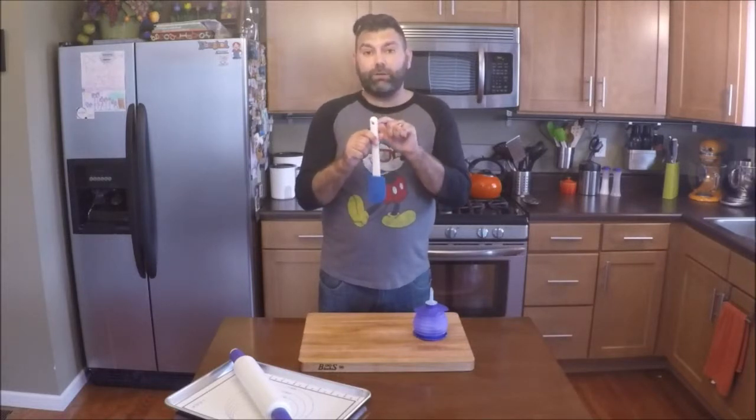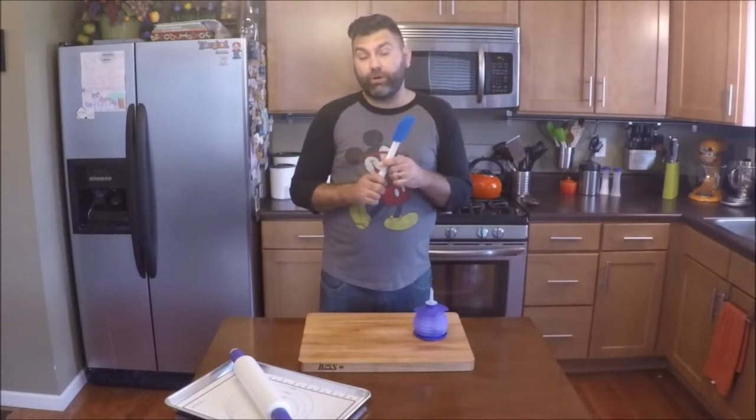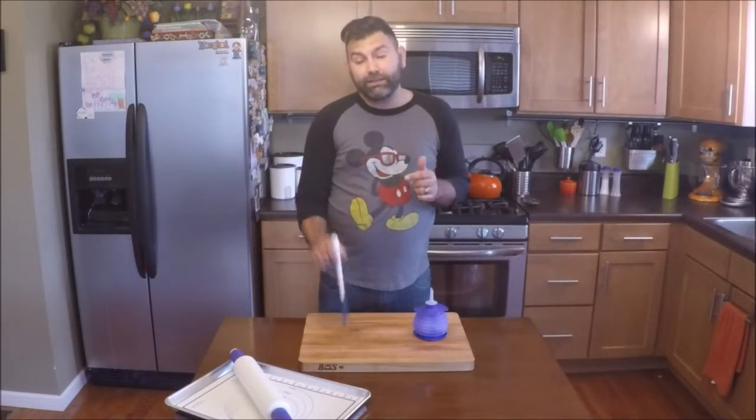We've also got our silicone spatula. This is fantastic. It's pretty heavy silicone. It's got a corner and a rounded edge. It can hang behind your counter, and it's also heat safe up to 400 degrees. So if you put it in a hot skillet, it's not going to melt, discolor, or absorb any odor.